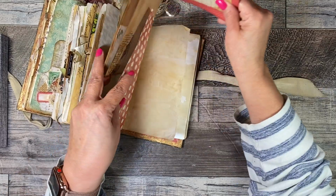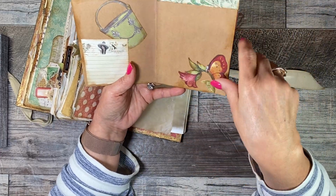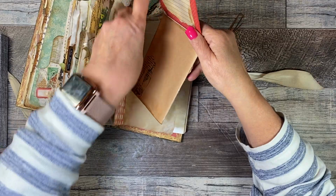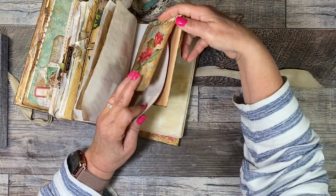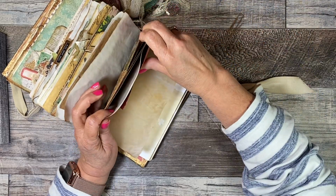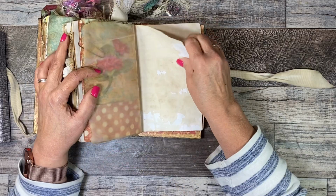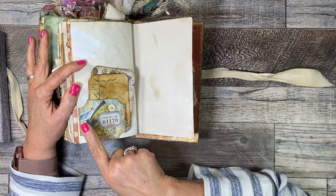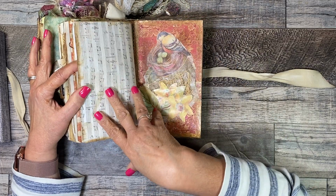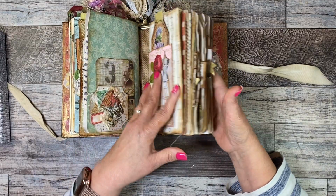And on the other side, this is the flip. You open it up and you've got journaling space in here that's decorated, and on the other side of the flip you've got journaling space on here. So that goes, I don't remember, I think it goes like that. That's what's wrong. It's kind of on there backwards. Okay. And you just keep it in there with a paper clip. Okay, so then the next one is vellum, coffee dyed paper. This one has another tuck spot with a couple of journaling cards. That didn't have anything, and that is it, guys. That is the whole journal.